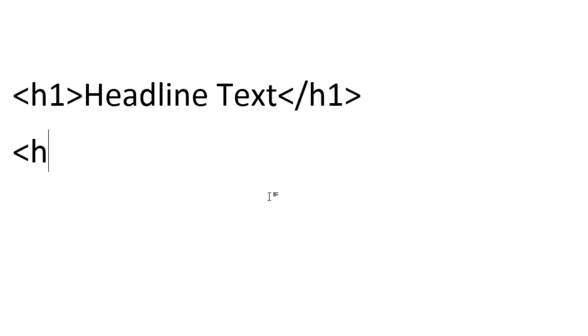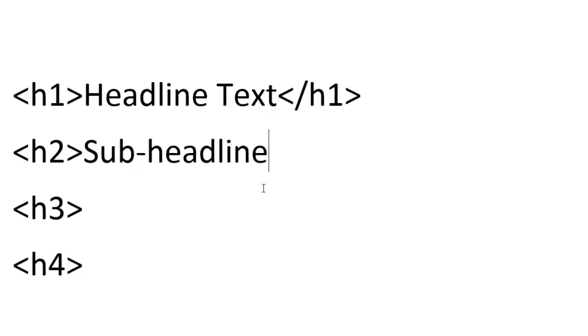So if you want to decrease in size, it's going to go from H2, H3, H4, and so forth and so on. And you would do this exact same thing. This could be something like a sub-headline text, and then we can close that off with slash H2.